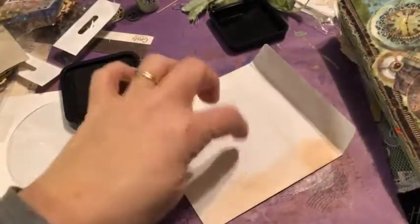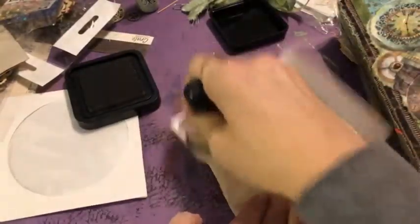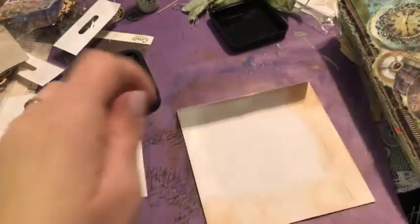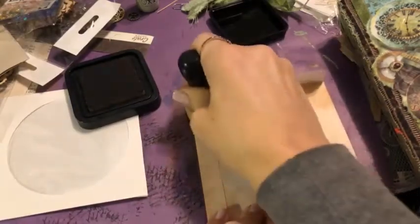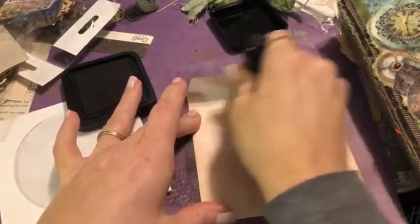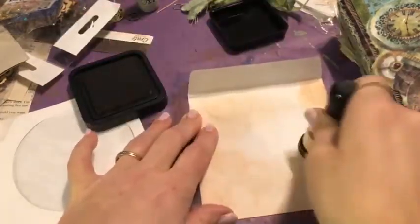Now you could coffee dye these, but just one word of caution. If you are coffee dyeing these or some junk mail envelopes, remember however it is that you dry them, these ones cannot go in the oven. Or maybe they can. I don't know. I wouldn't put them in the oven because they do have this crinkly acetate piece, and it could melt. Maybe it wouldn't. I don't know. I just don't put those kinds of things in my oven.